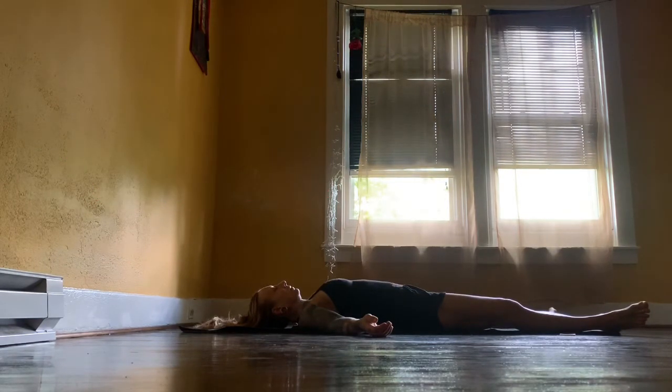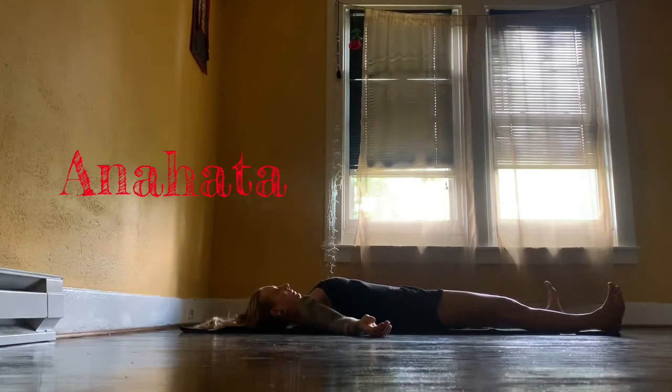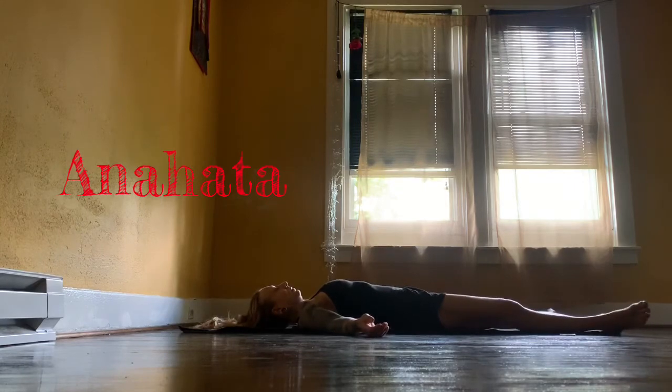Then become aware of Anahata Chakra, located in the spine, directly behind the center of the chest. Try to locate that point exactly and mentally repeat Anahata, Anahata, Anahata.